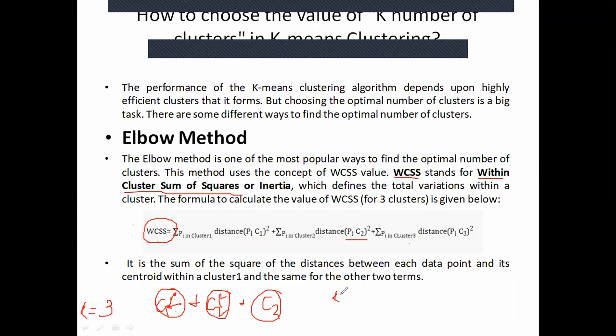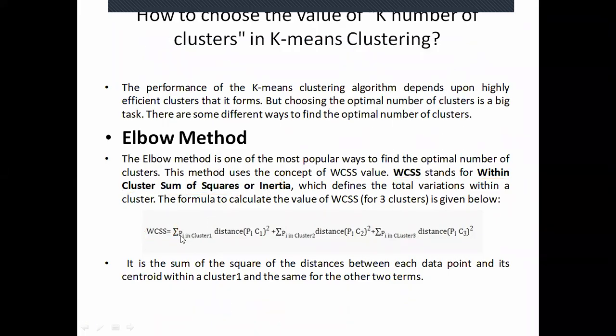Similarly, you will take the value of K as 2, 4, 5, 6, 7. For these different values of K, you will find the value of WCSS, and that is also called the inertia. When I do the practical part, there is a feature within the K-means algorithm called inertia. So inertia is WCSS. For different values of K, you need to find out WCSS.